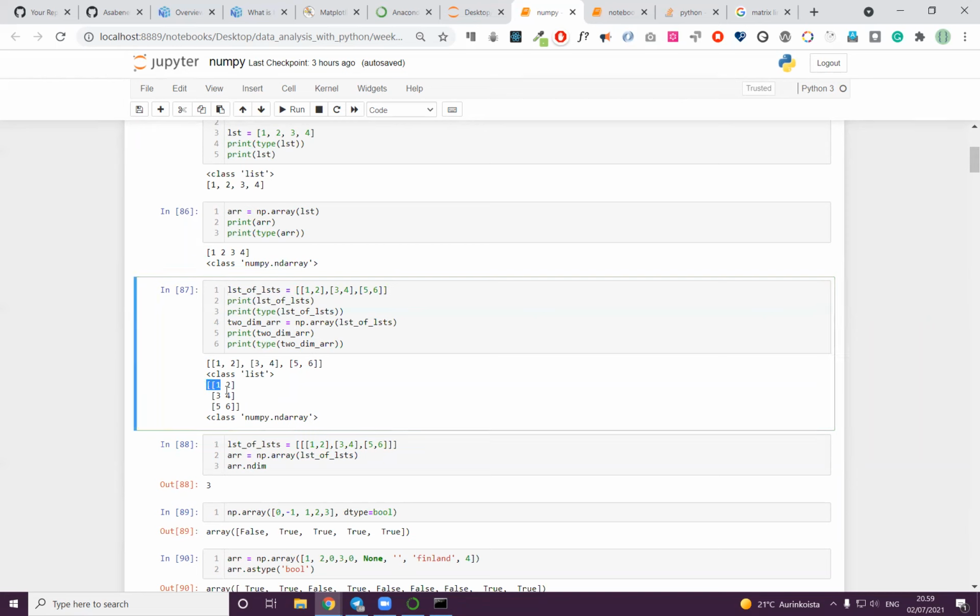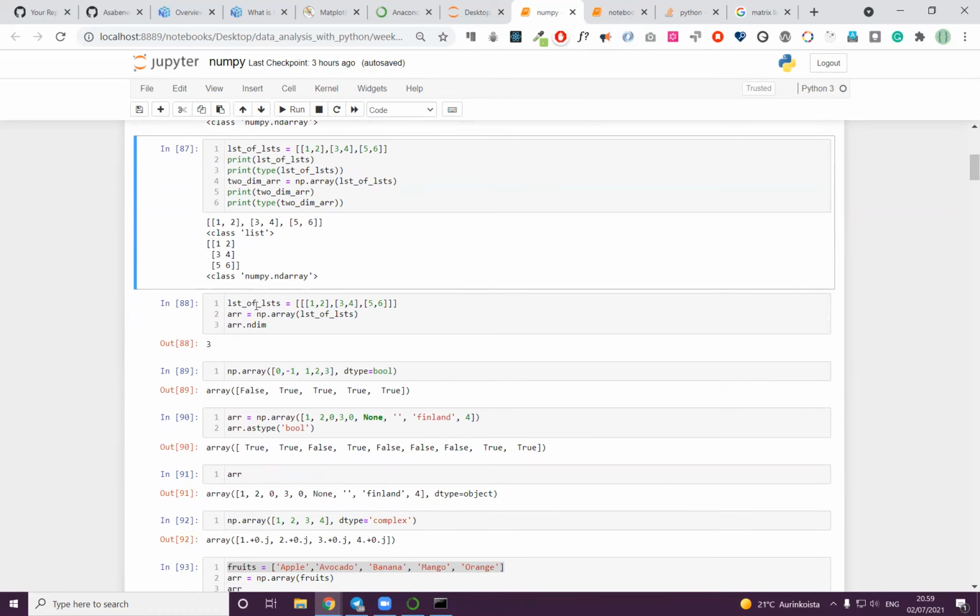As you can see, it has three columns and 2 rows. Great. And again here also a list of lists, and then we change it to a NumPy array, and we checked the dimension with the attribute, and it's three-dimensional because, as you can see, it has additional square brackets. It's a list of lists.